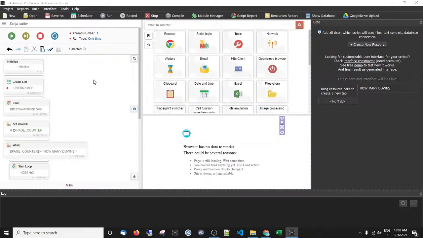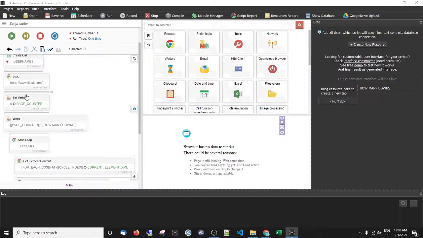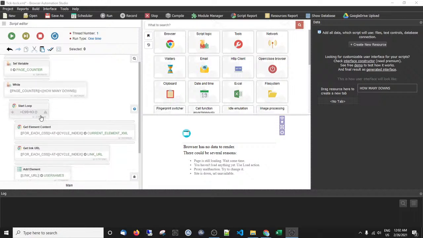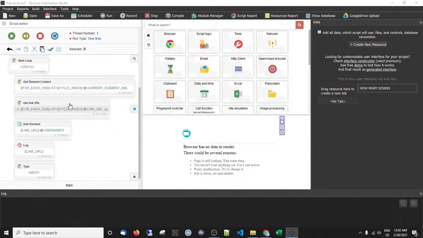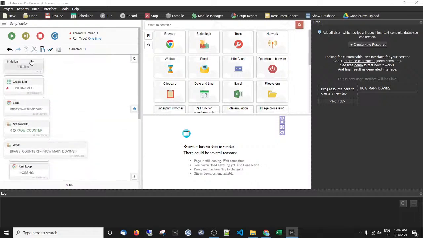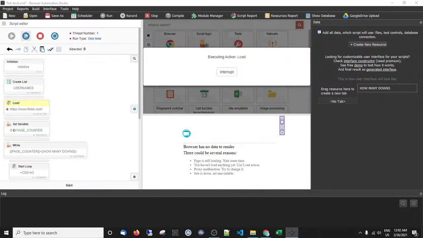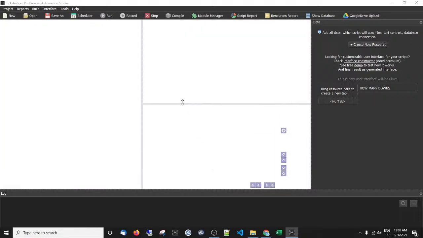It's the username links. But anyway, let me just go through this: page counter and start loop. We add the link log. Okay, let me just run through this to make sure it's in order, then I can explain what is going on.